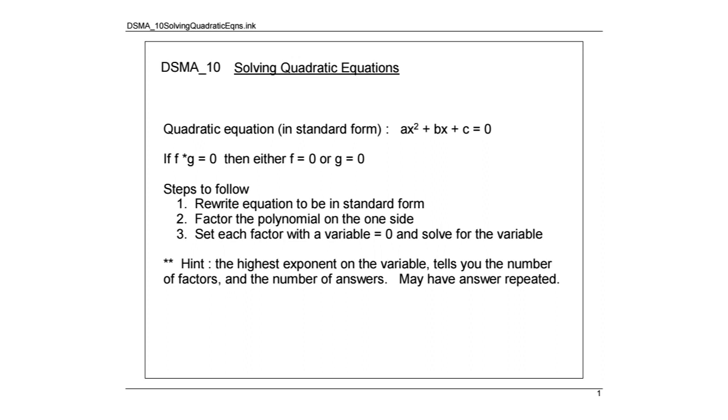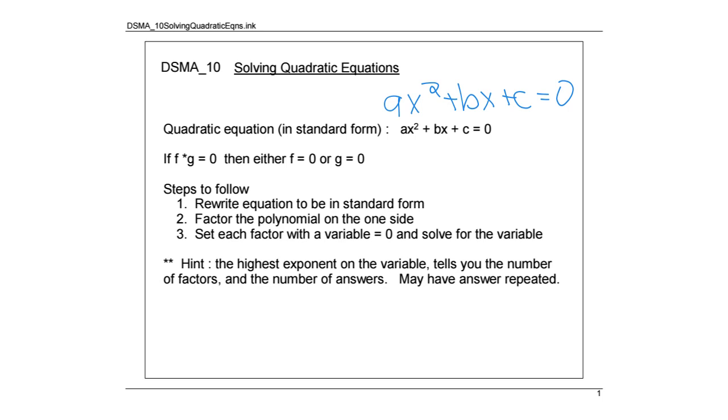All right, now that you guys have this factoring down, we're going to add a little bit of a complication. We're going to turn it into an equation. So we're going to still have the trinomial or binomial, which we need to make sure is written in standard form. So standard form means that all of the terms are on one side and you have a 0 on the other side. Now, it doesn't matter which side, but you have to have all the terms on one side and a 0 on the other side.